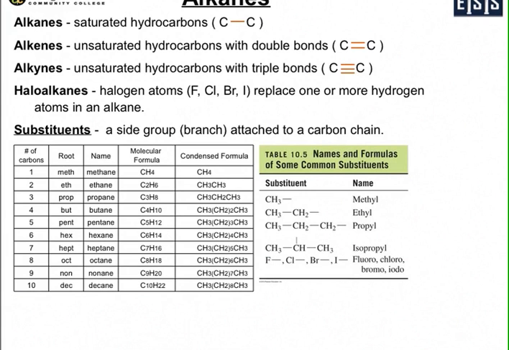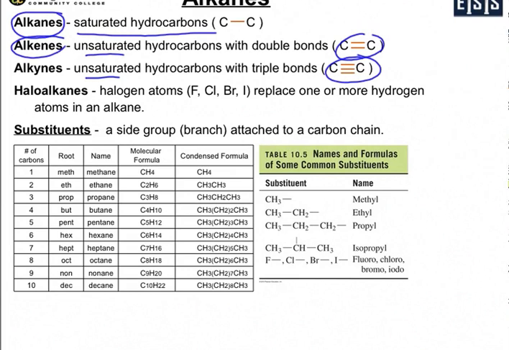The saturated hydrocarbons that we just talked about are the most basic form of the organic compounds, and that class of compounds is called alkanes. If it is unsaturated, where you have a double or a triple bond, then if there's one or more double bonds, it's alkenes. If there's one or more triple bonds, it's alkynes. We won't deal with those anymore in this video, but we will have subsequent videos that talk about those groups of organic compounds. For now, we're sticking with the alkanes, strictly single bonded carbons.